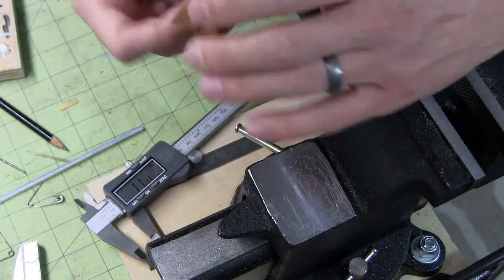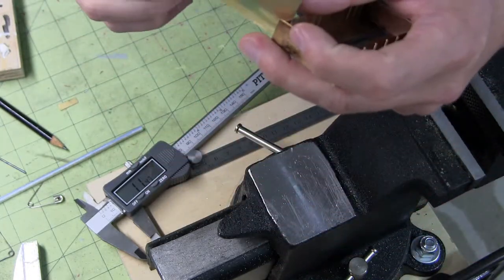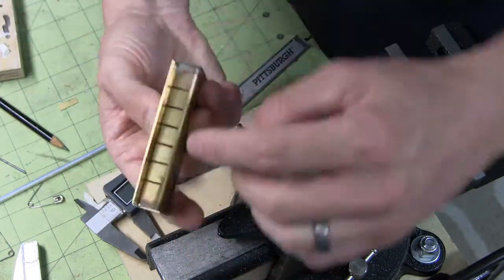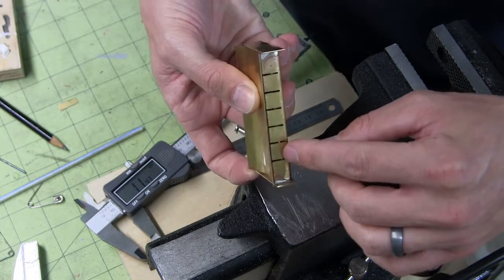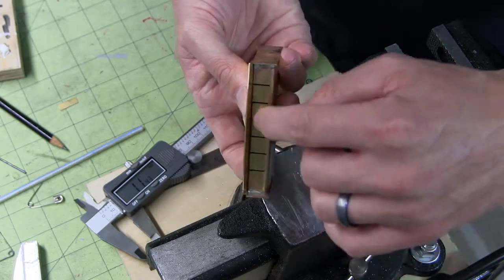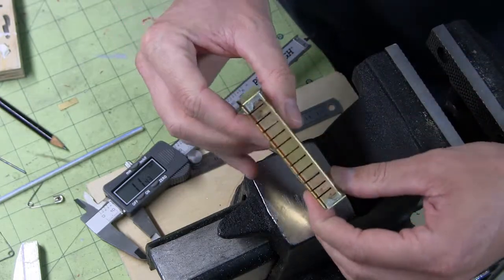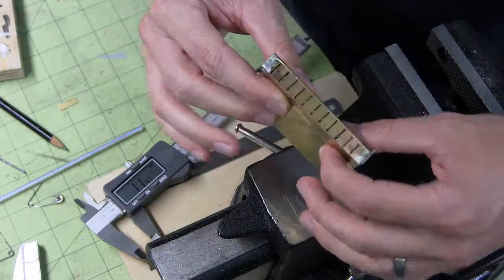So now that it sits in here, let's see what my top is going to be. I need to take and cut this back a little bit so that it sits a little farther in. Same thing with the bottom. Need to cut that back as well so it sits a little farther in.